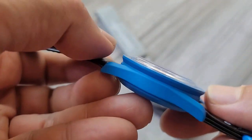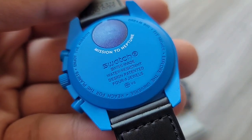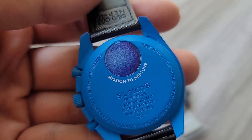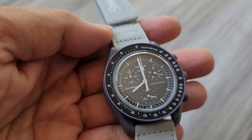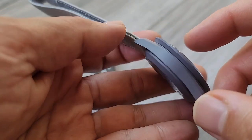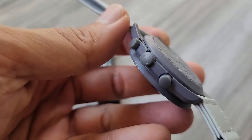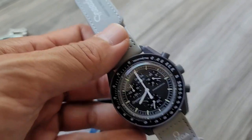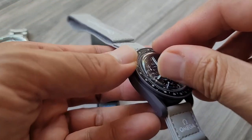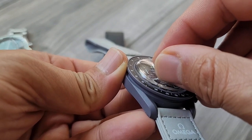So these are the two that I ordered. This one is the Mission to Neptune — see the back right there. And then right here, this one is Mission to Mercury. This is the darker gray. See the crown there as well. With these being $30, right now the glass looks a little weird because there's a clear protective plastic on it.